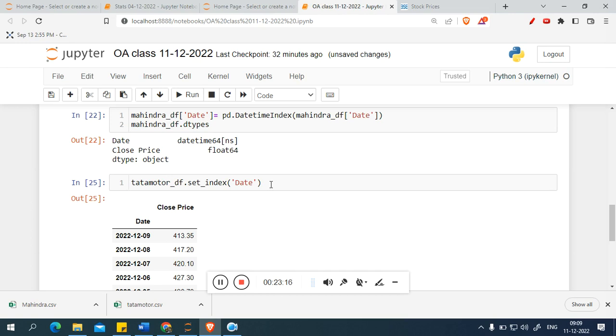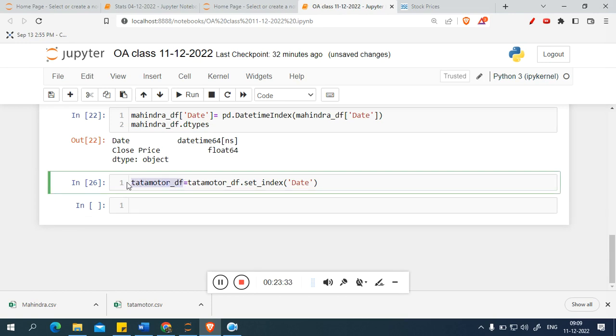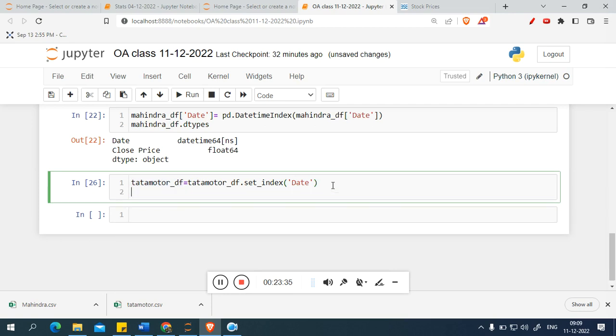So I need to update this, right? Otherwise it will show me the same previous one. So where I need to update is on Tata Motor df. Same thing, if you call this one, then you can see the output.